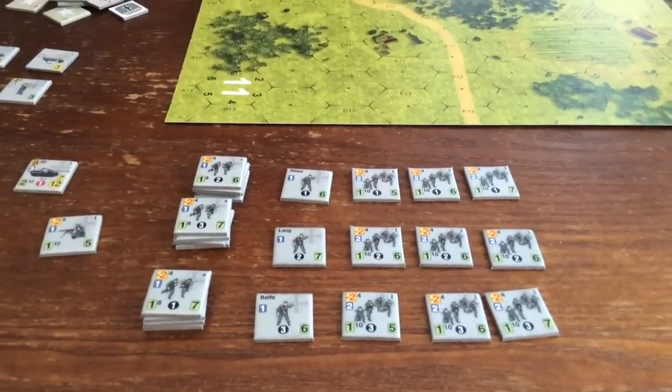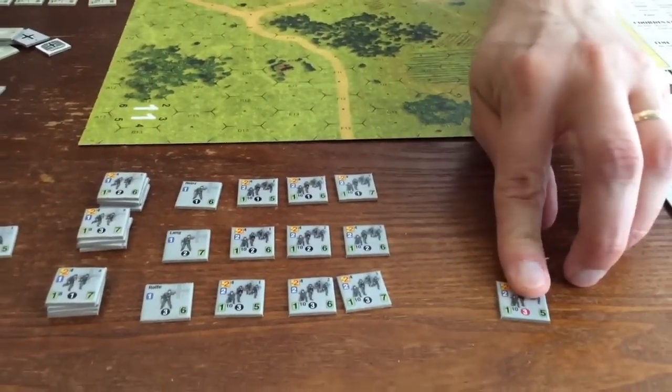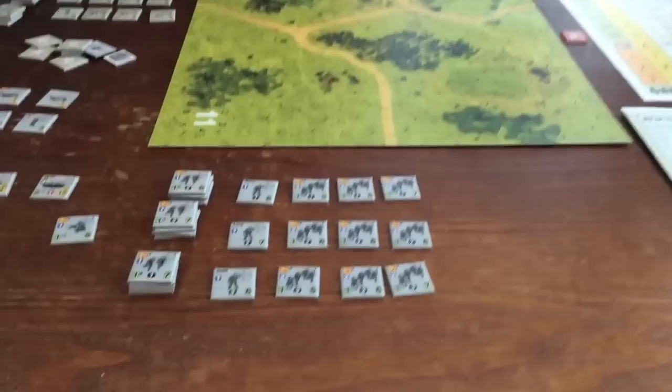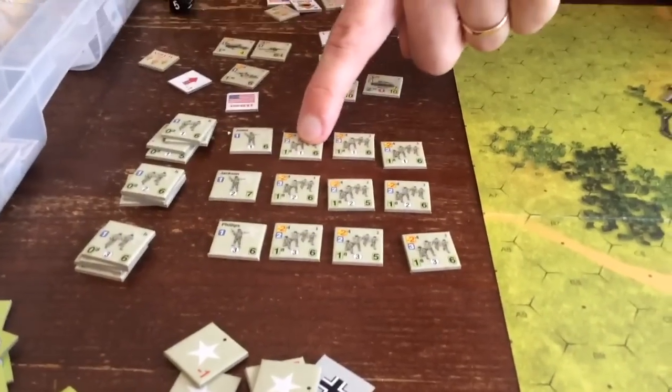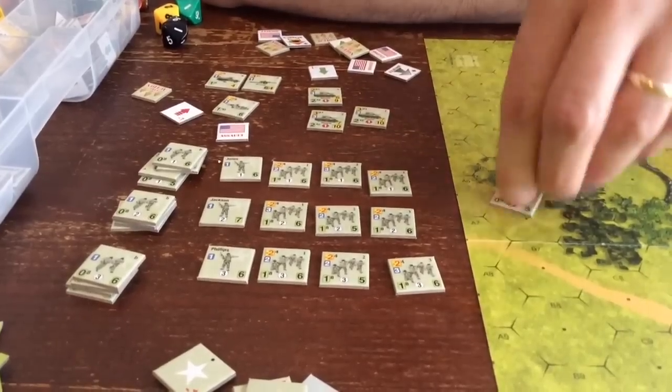That's indicated in the rule book, as opposed to the red numbers, or the red background on the numbers. That's the 1st Infantry Company. Same like over here with the Americans. These white back numbers, that is Baker Company, as opposed to their red back markers, that's Able Company.